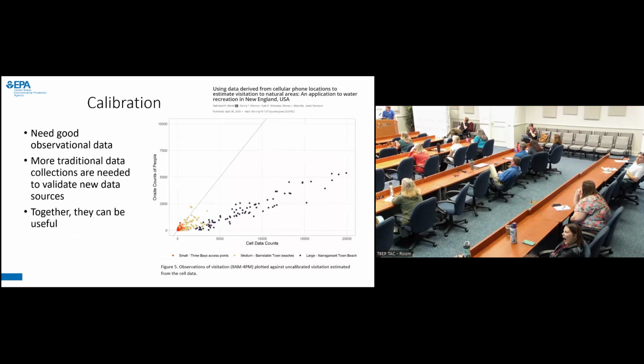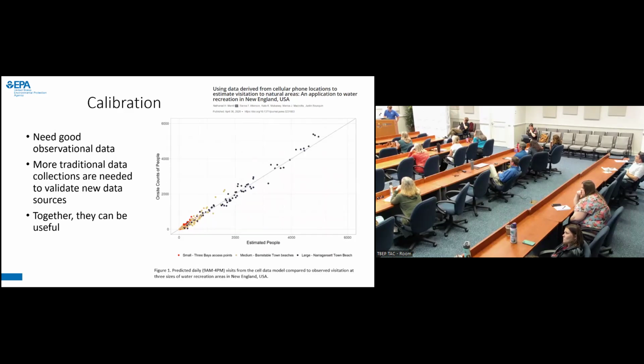And really, why I bring it up is how we're using it: to calibrate how good these cell-based records are. The black line, if you can see it, would be if there was perfect alignment. You can see some of the smaller sites maybe do a little bit better, but most of these are overestimates based on just the cell phone data alone. Now, we can use that with a pretty simple regression-based model to calibrate the cell phone data better to these hourly visits that were observed.